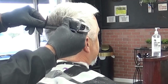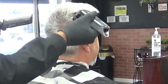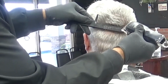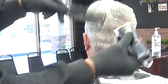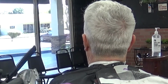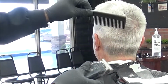Now I won't take a lot of hair off to begin with. I'll just kind of take a little bit off and see how it looks, comb everything out. Ryan, that looks pretty good there. So we'll just do the same thing right around the crown area here where the cowlick is. You always want to make sure you get that. This area likes to grow out really fast, so sometimes I'll even take that shorter.